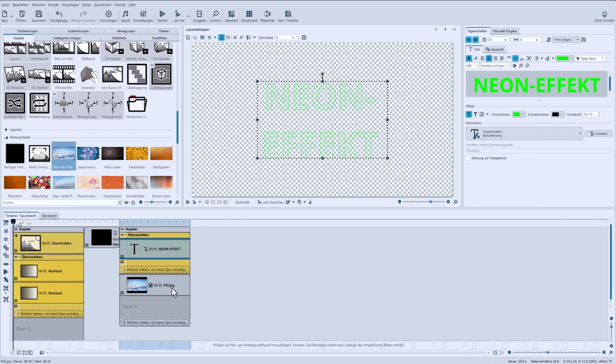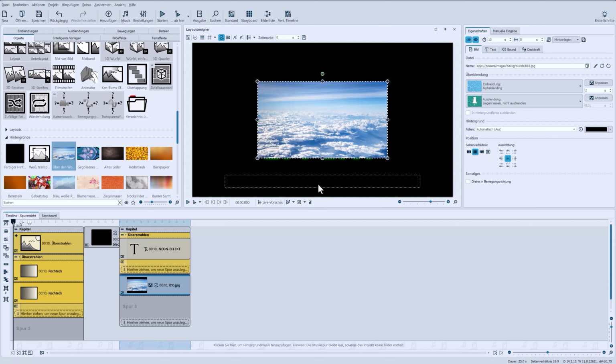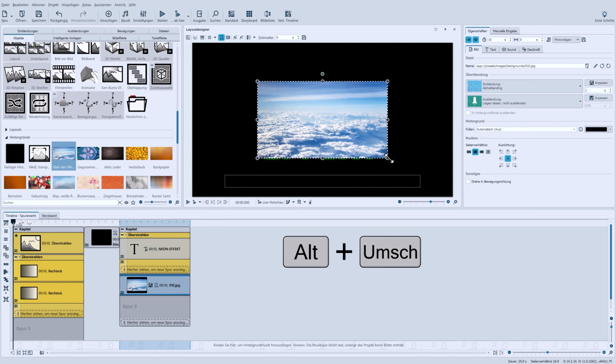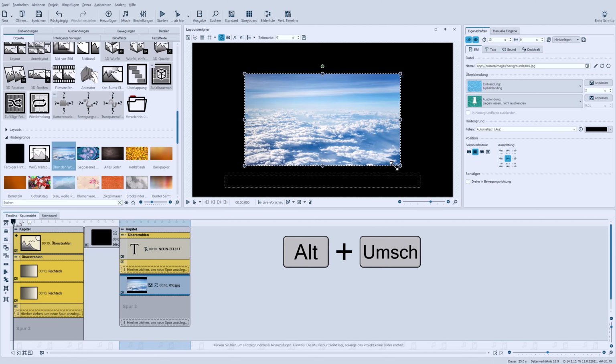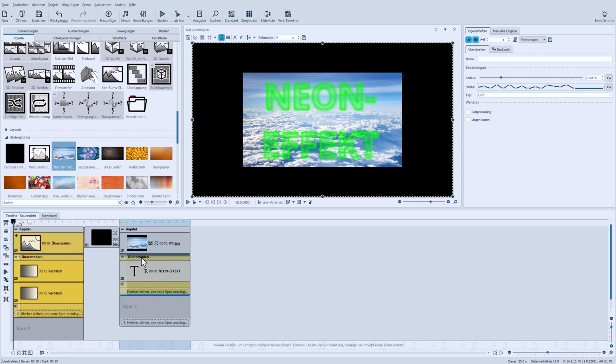Then I move to the image and insert the size of the dropout frame via paste. The image and text are initially the same size, but I want the frame to overhang, so I'm going to drag the image at one corner with the Shift and Alt key pressed. This retains the aspect ratio and the center point. When I change the order in the tracks here, you can see that the image is now a bit larger than the text. Of course, you shouldn't see the image but a contour, so I go into the image editor.